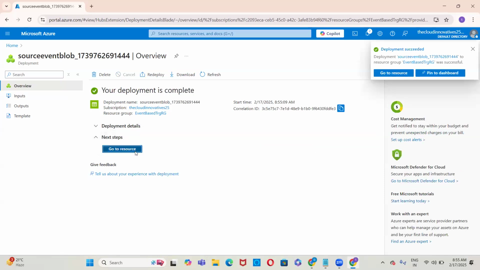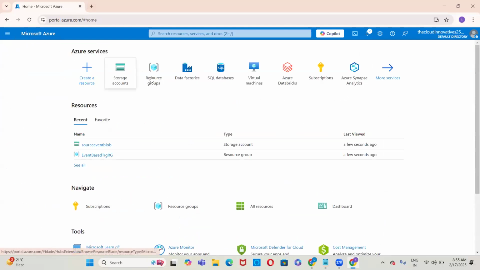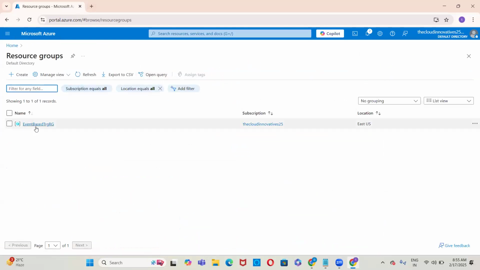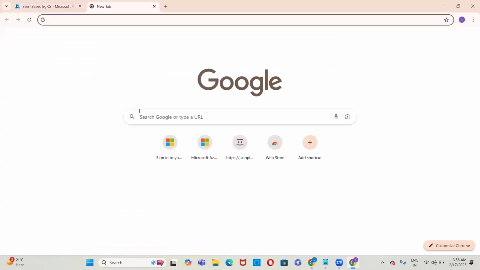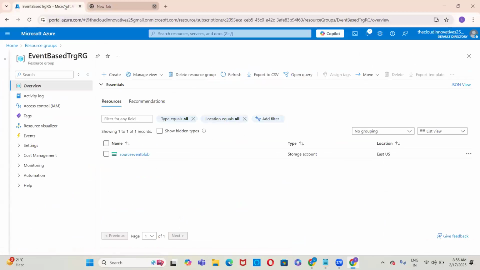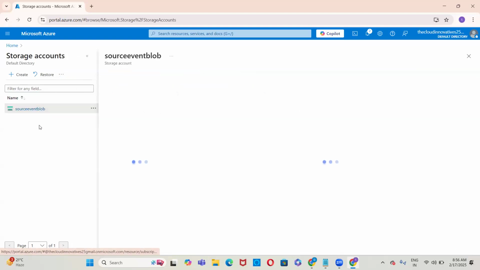Just a minute. I'll open another tab, it's not open. No problem. The storage account is ready. Open the storage account.